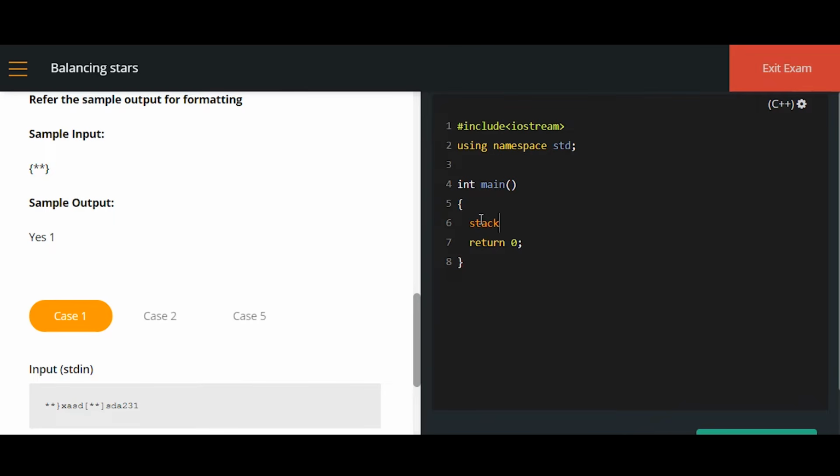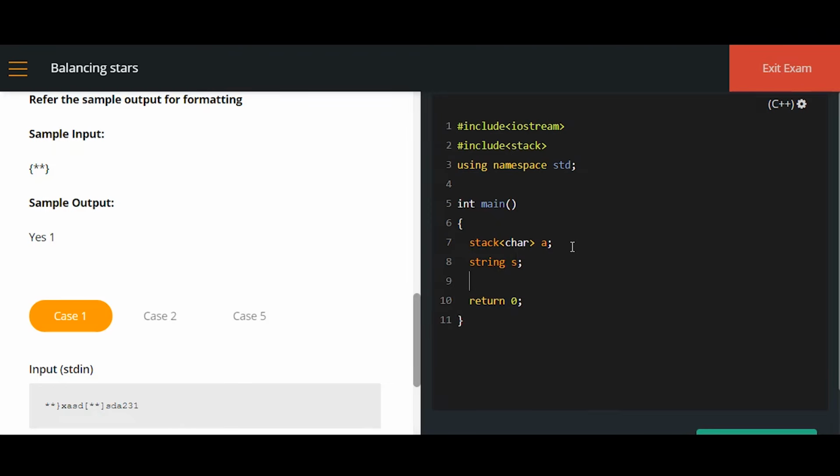So we know that in this question we are going to make use of the concept of stack. So I'm creating a stack over here. You can implement stack using an array, but that would take a lot of time. But we have an inbuilt stack itself, so I'll just include it in C++. So this is a character stack.